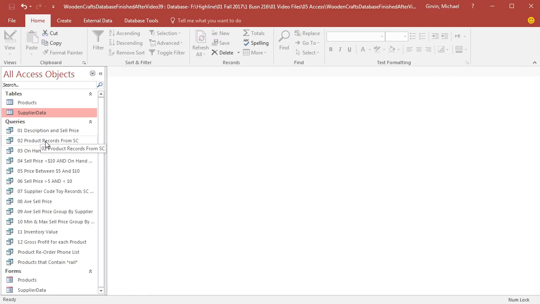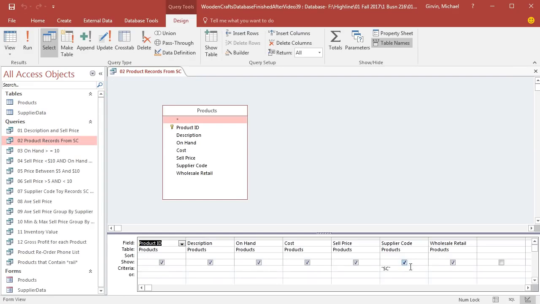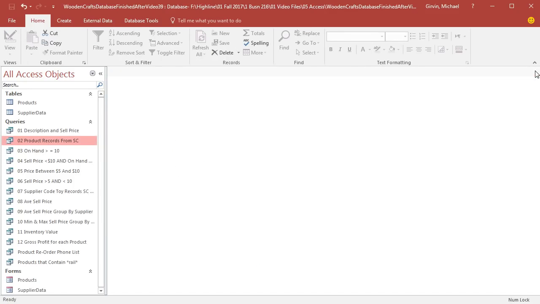Now, if we look at product records from SC and go underneath and look, we see that this is for SC. But this would be a useful query if, when I open it, it asks me which supplier code I would like. So I'm going to close this query with O2 product records selected.